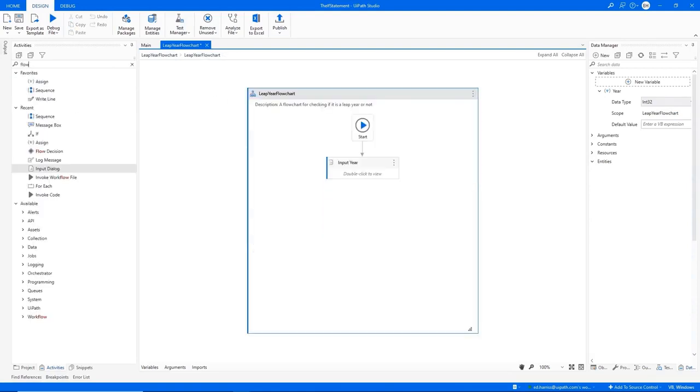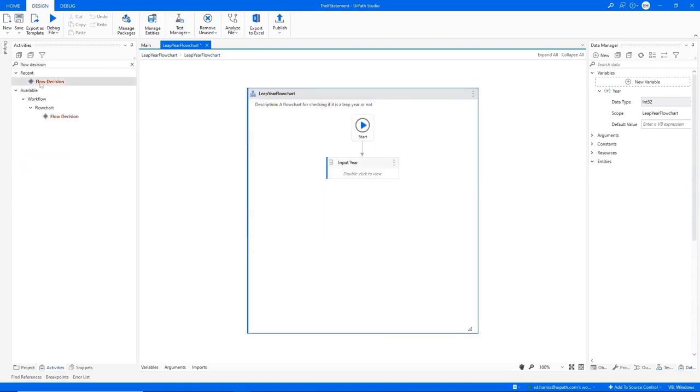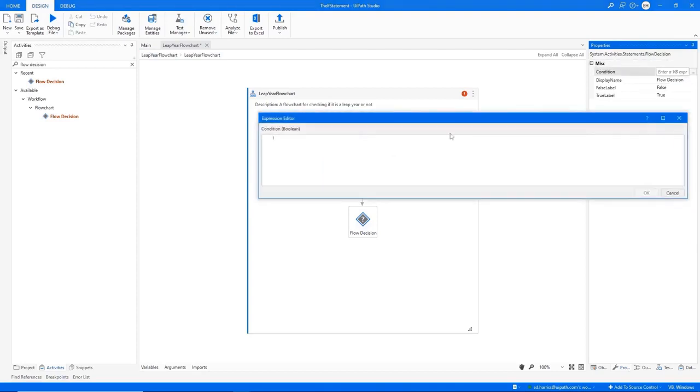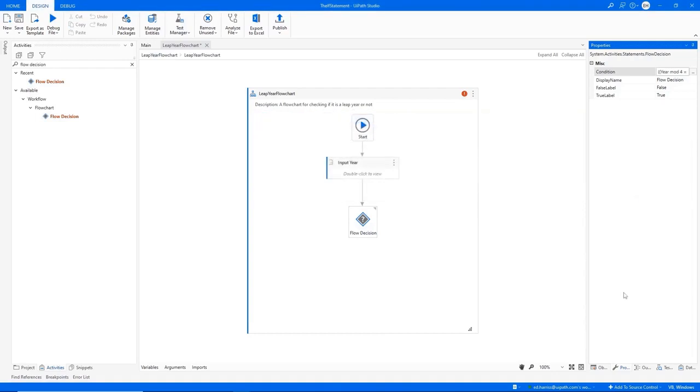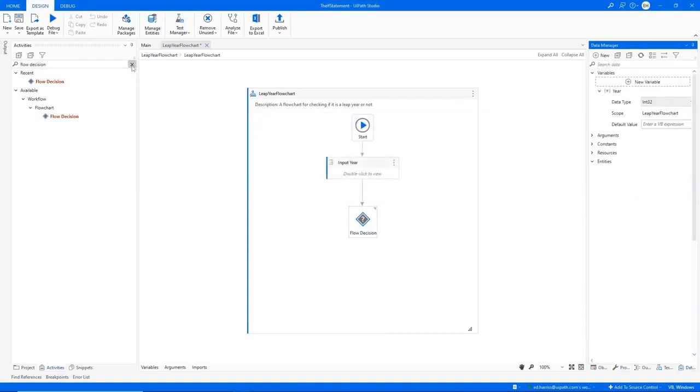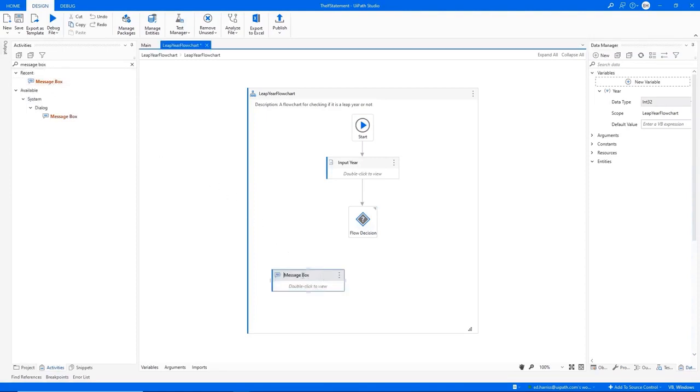Next, we'll add a flow decision activity and connect the input dialog activity to it. We'll enter the same expression as in the previous workflow in the condition field. Now let's add the two message boxes. One with the message, "This year is a leap year."